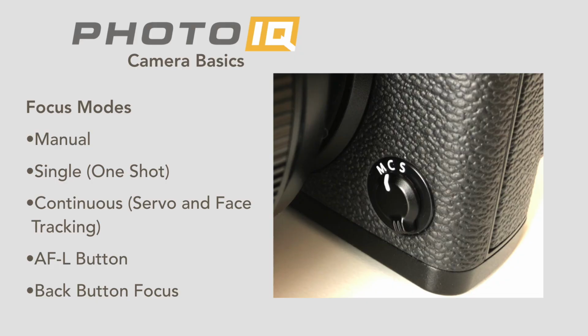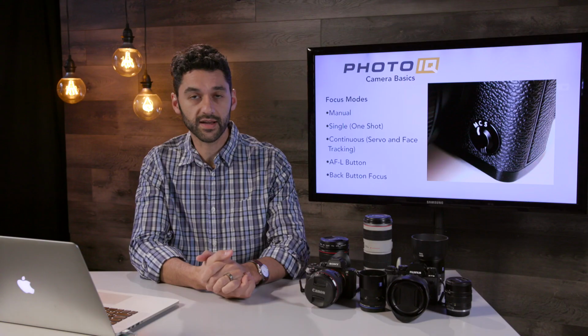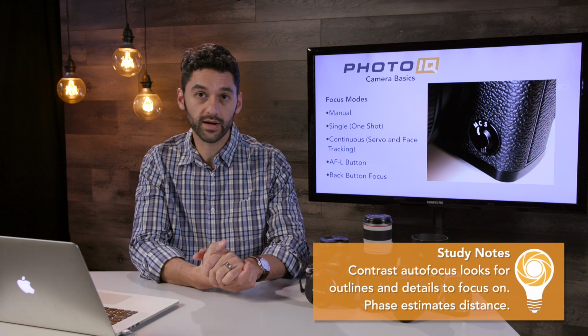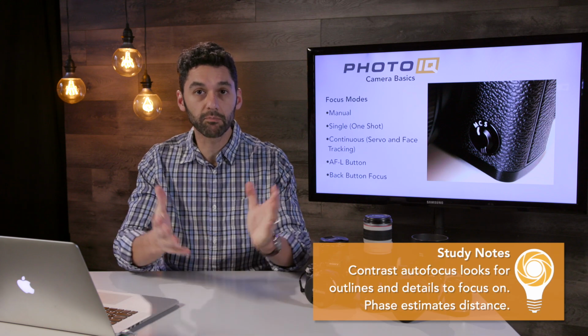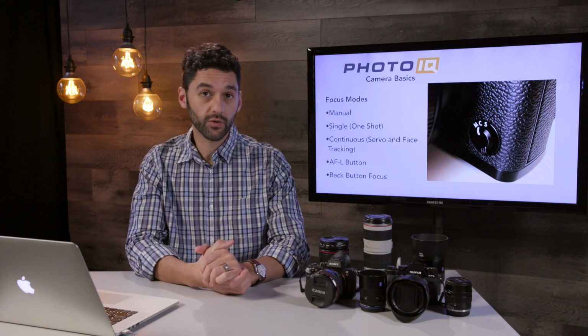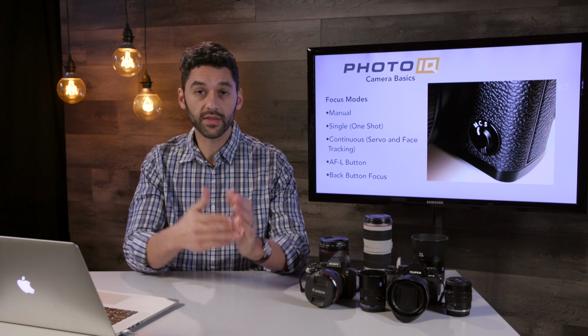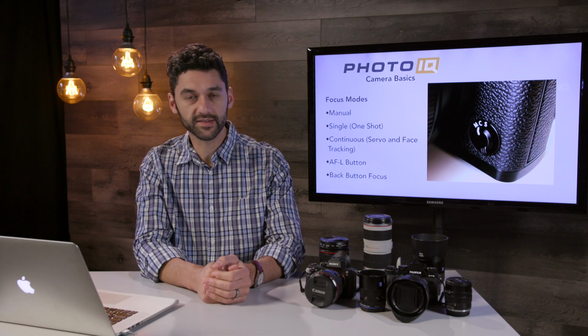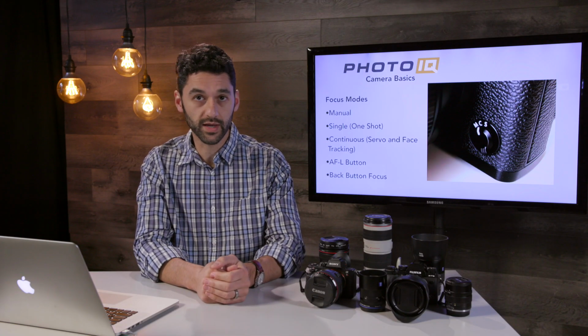Then there's different kinds of autofocus technologies. There's phase and there's contrast technology, and both of those are different, and some cameras have hybrids where they combine the two. But once again, this is going to depend and vary depending on the camera that you have, and you're gonna have to experiment a little bit with those methods to see which one is best for what you want.